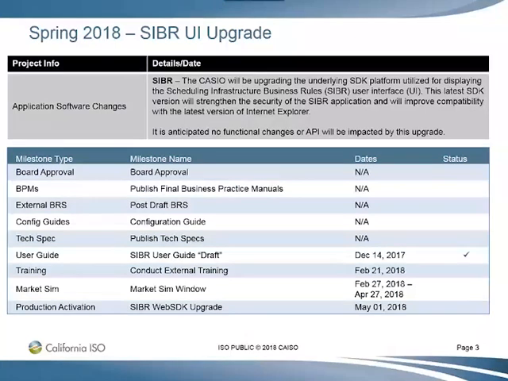Those of you who have been following the RUG meetings or the MTPF meeting know that we've had an initiative. It's part of the Spring 2018 release. It's the SIBR UI upgrade. We're upgrading the underlying SDK platform that's used for displaying SIBR, the UI. This is meant to strengthen security of the SIBR application and improve the compatibility with the latest version of Internet Explorer, IE11.